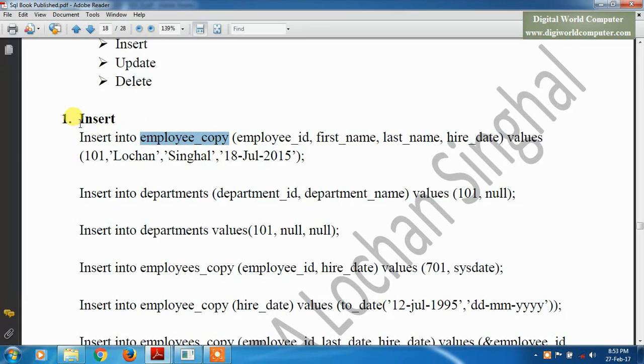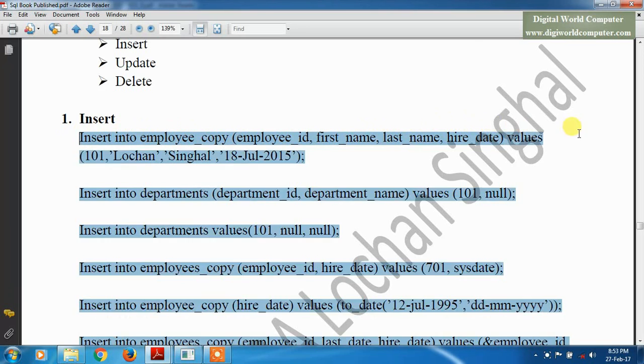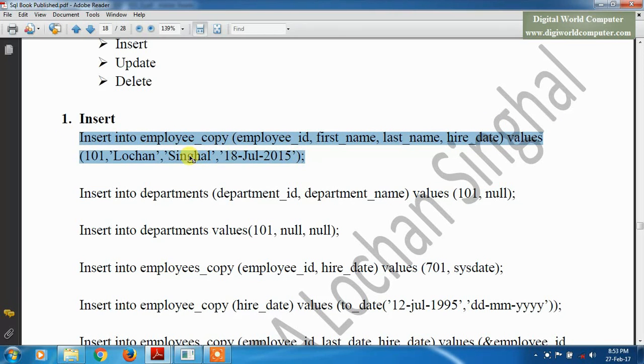Now here we insert some data into the employee copy table, and we insert it through the INSERT command, that is INSERT INTO employee copy. Employee copy is the table name. These are the column names in employee copy: employee ID, first name, last name, hire date. And the values are 101, Lochan Singh, 18 July 2015.